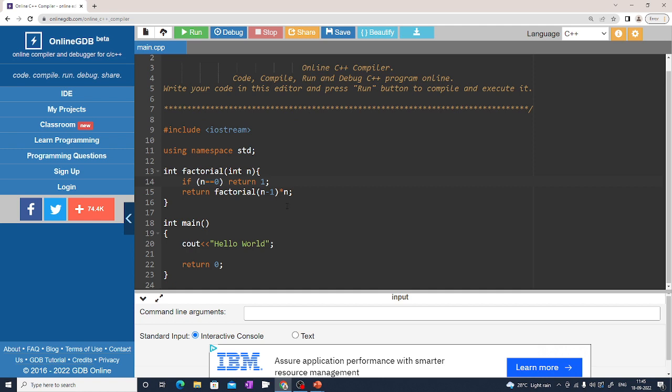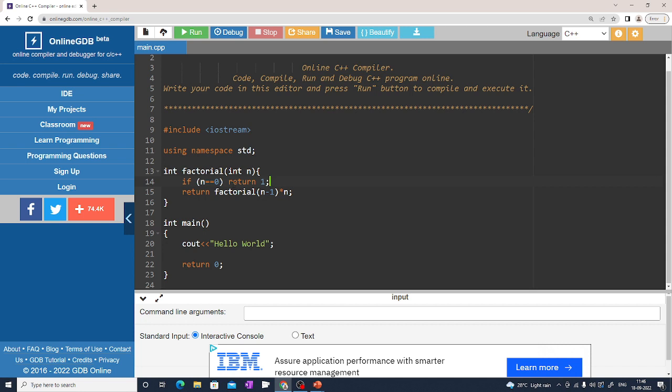All right. Now let's give you a small modification. What can be the values of n such that the answer does not overflow? By overflowing, I mean that int has a range, right?